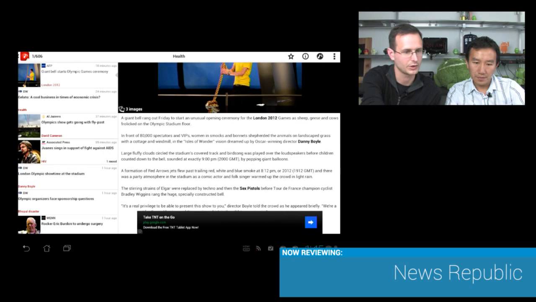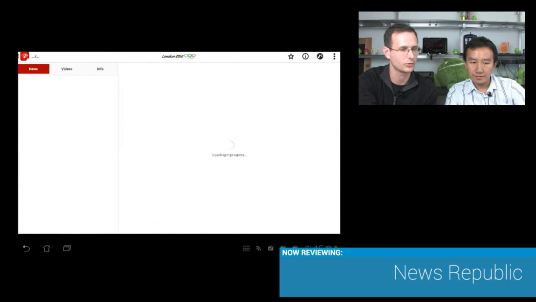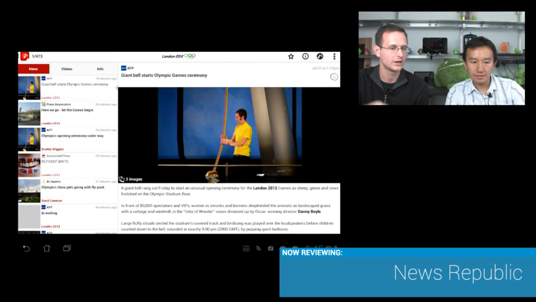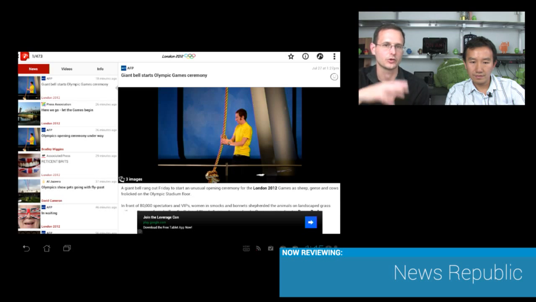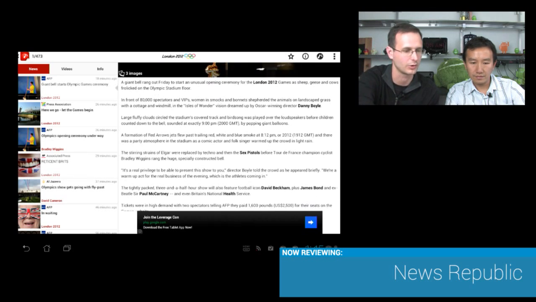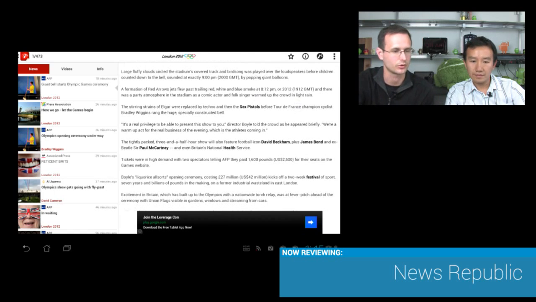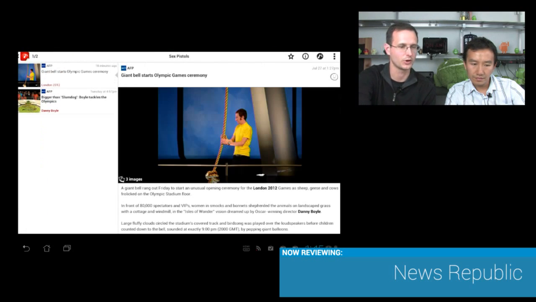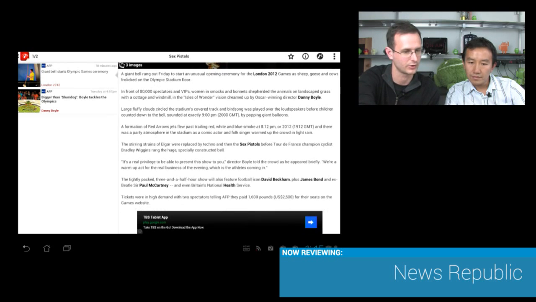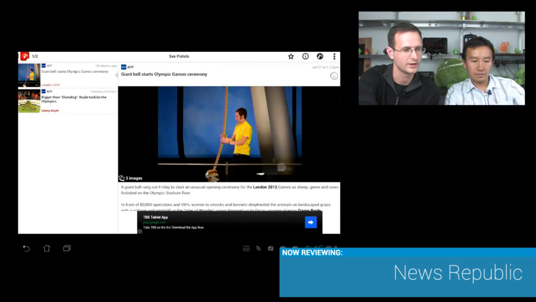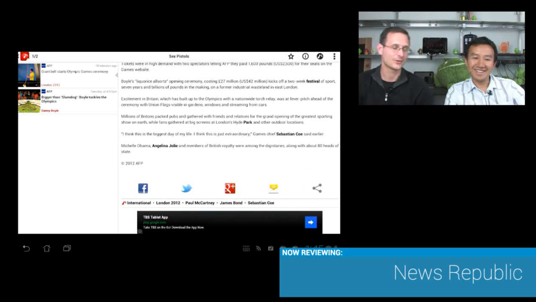So yeah, you can go into health. And then, for example, here we can see that there's a bunch of things which have been highlighted. So we can click London 2012, and then it's going to find us a bunch of news articles around that. And so you get that Wikipedia effect of being able to just follow the trail of breadcrumbs. So you could just keep reading for hours and hours. Let's see what the Sex Pistols are up to. I may be spoiling the Olympic opening for myself and others, so we probably shouldn't read too much more. But yeah, I really like that, and it does a lot of those things right.